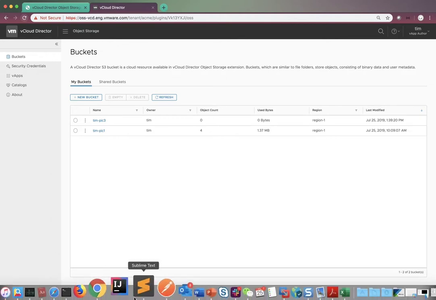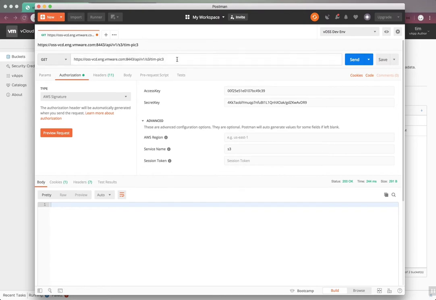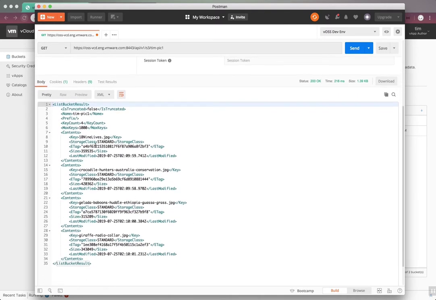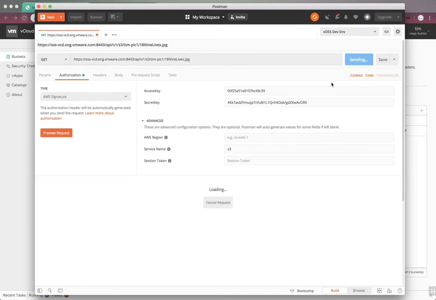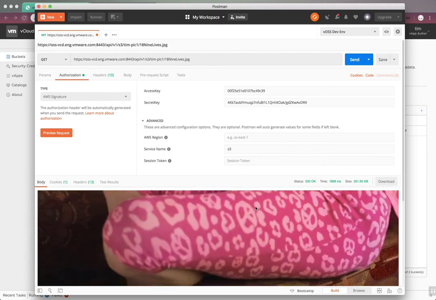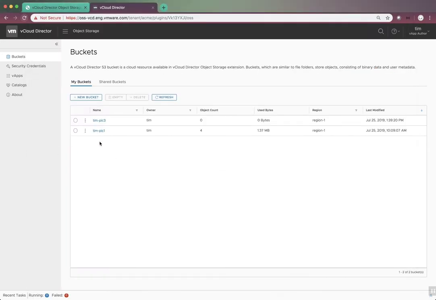And we can also use this to get, read, or write objects under a bucket. Let's just use the existing bucket team pick 1 to get it. We can get a list of objects under this bucket. If we put a key, that is the object name, into the URL, this is also an S3 endpoint, we will be able to see the file. So this is the S3 compliant API.